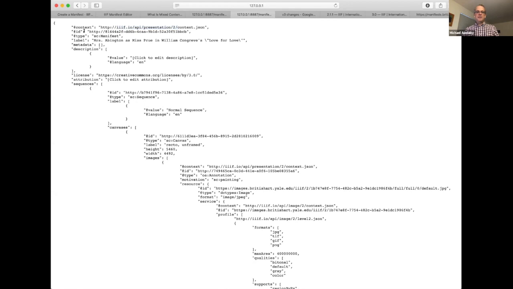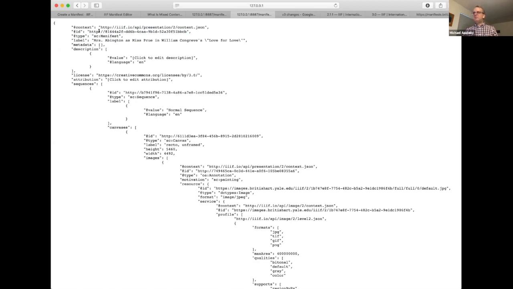The next bit of magic in the JSON-LD that you'll see is this @id. That's specifying a unique identifier for this manifest. What this value should be is the location that you're hosting it at, right? So this could be https://images.library.yale.edu/iiif/ something like that.